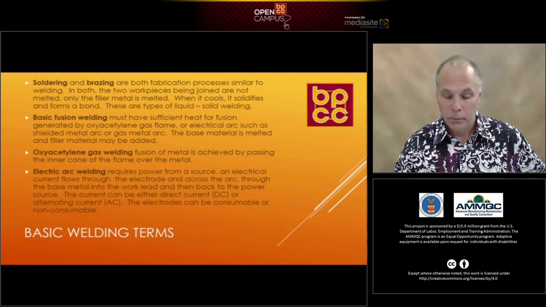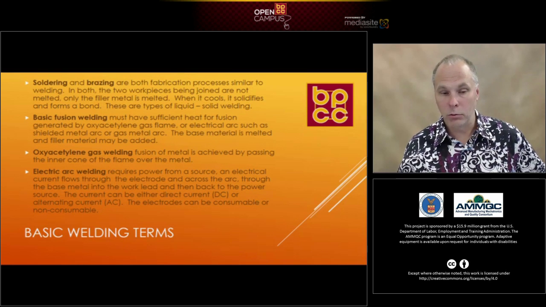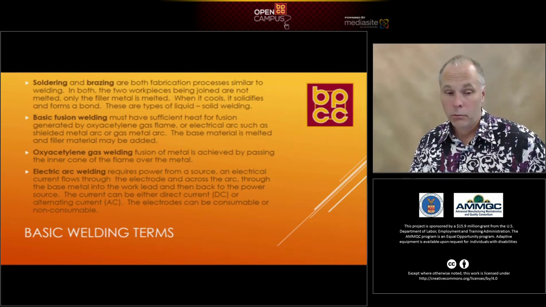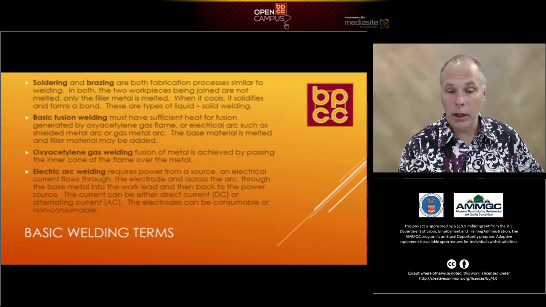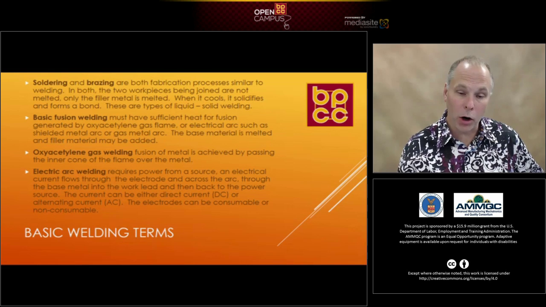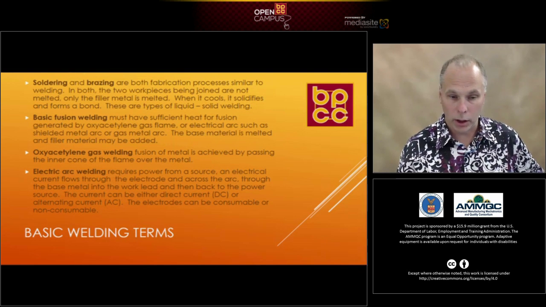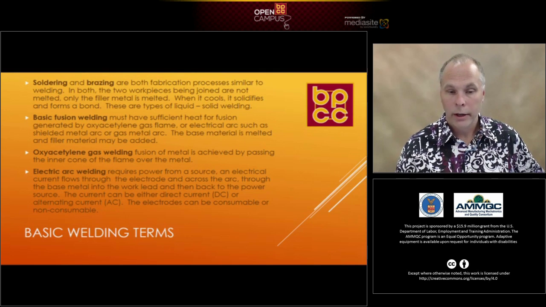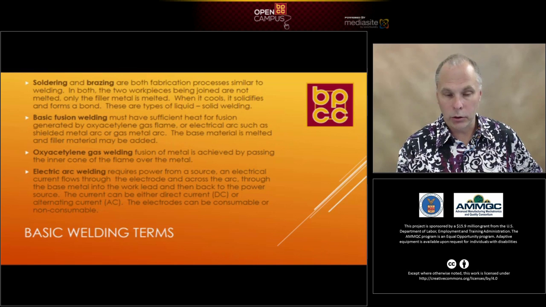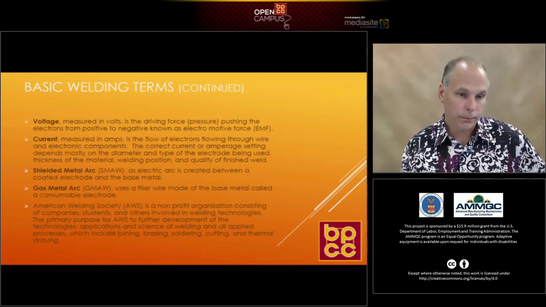The current can be either direct current, which is DC, or alternating current, which is AC. The electrodes can be consumable or non-consumable. As you see in the video, we have electric arc welding. It is an AC, alternating current unit, and the electrodes are consumable. So as the electrode burns, it is being consumed as it goes on. It's actually a filler material that is being added, and you can see the filler material going onto the strip of metal. The piece of the table that we're working on is grounded back to the welder, so that creates a circuit, and that's the concept of how it works.